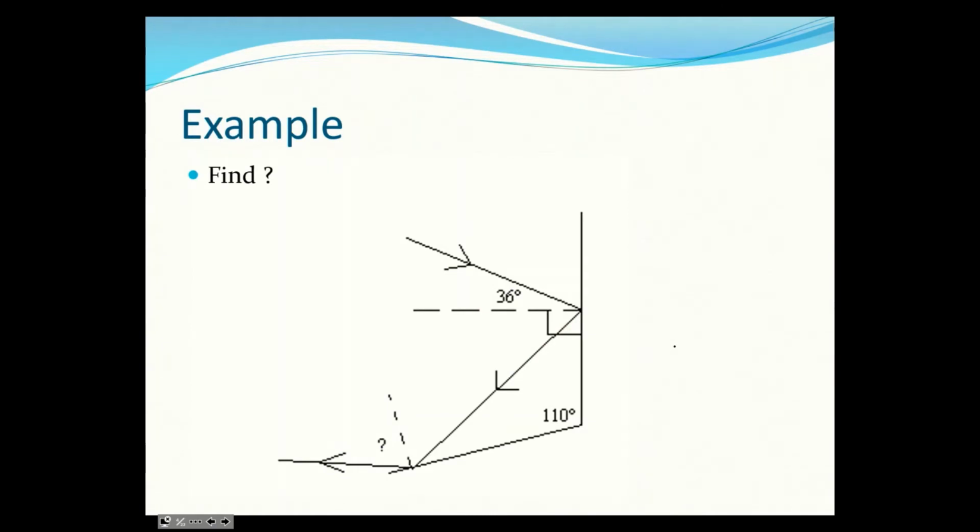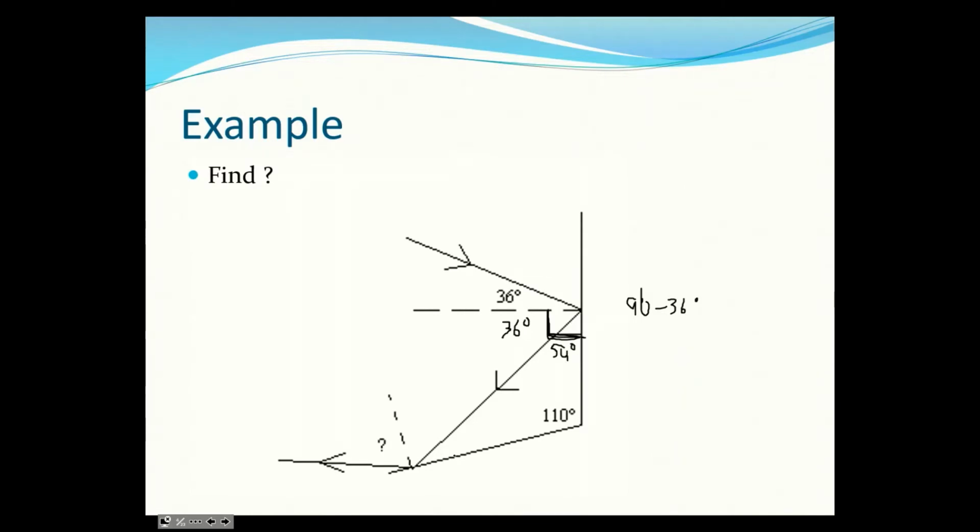These are the types of questions that you can see, and it's more like math triangle stuff. If this light ray comes in here and then bounces off there, and this is 36 degrees, then this is going to be 36 degrees as well. And we know that our normal line from the surface is 90 degrees. So if we go 90 minus 36 degrees, we get, what is that? I'm trying to do it in my head. 54? Yeah, this is 54 degrees.